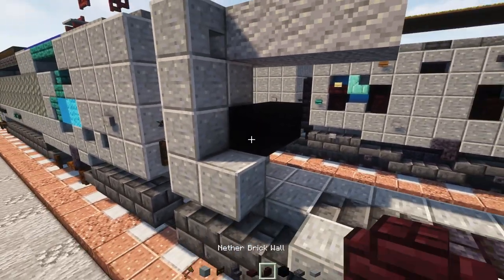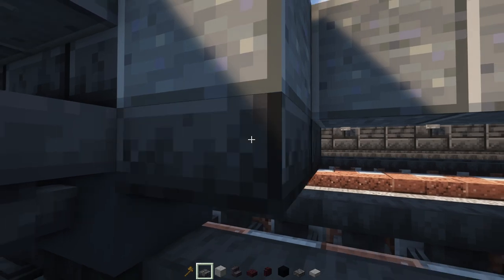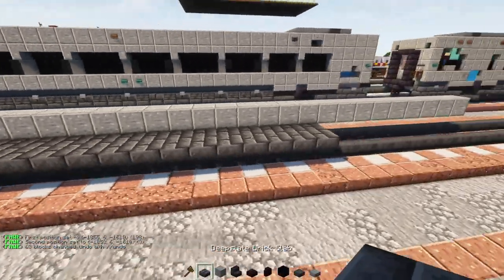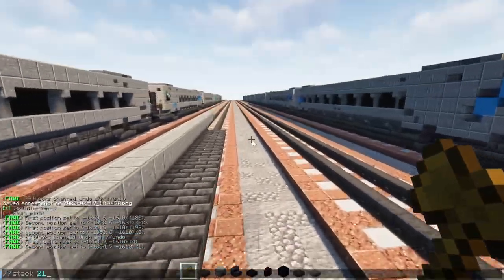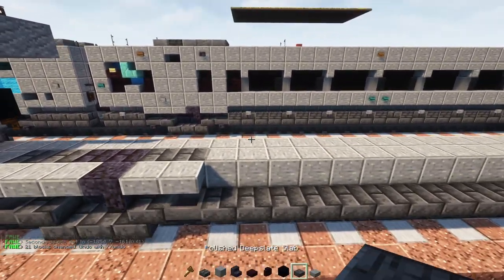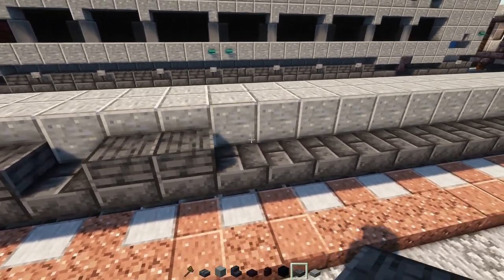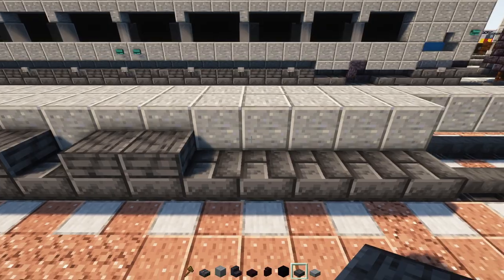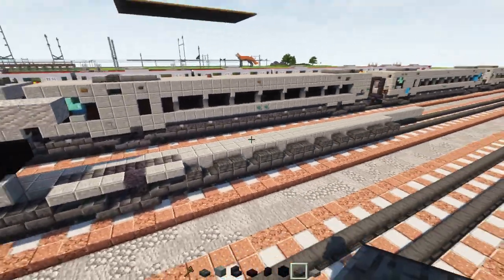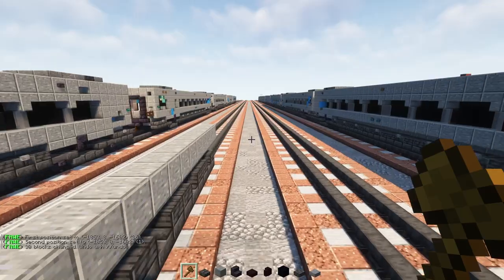Add a polished andesite block, black concrete inside, another brick wall, another brick slab on top. Then add a deepslate brick slab three blocks long at the bottom and extend it 22 blocks. Also extend this top andesite block to match. Then add polished deepslate slabs in this pattern — one, skip a block, two, skip a block, two, skip a block, two, skip block, one, skip a block, one, skip a block, two, skip a block, two, skip one add one. Then on top add polished andesite blocks all the way across to the end — we're just going to rotate and mirror the other side.